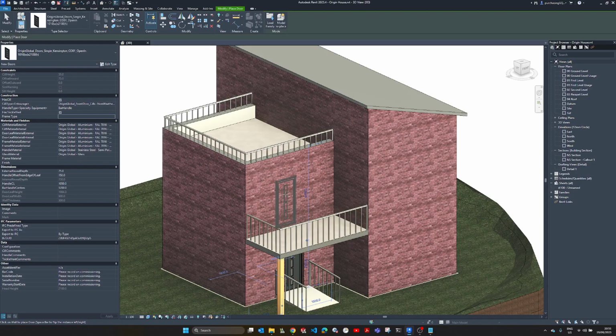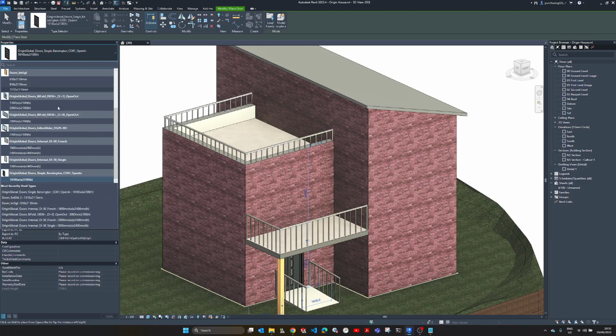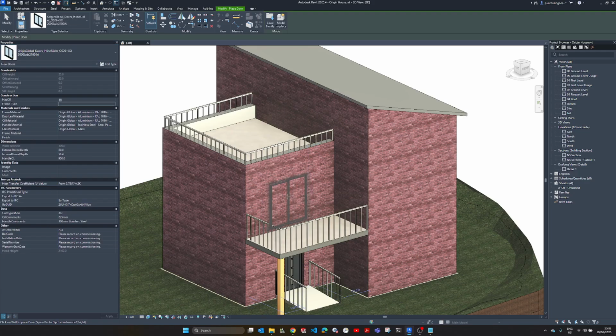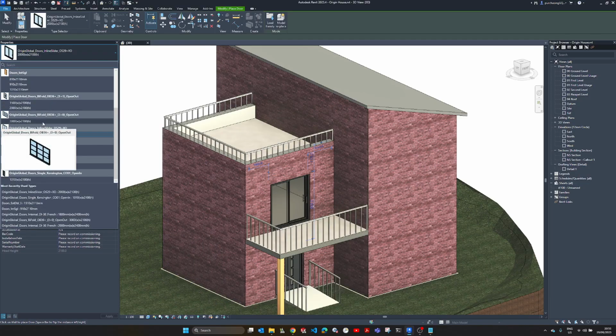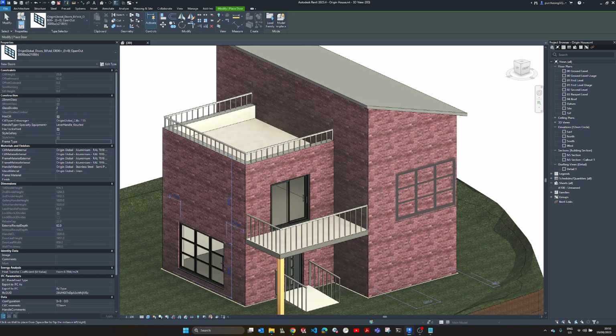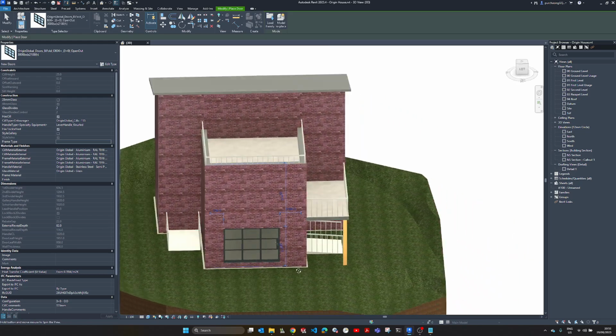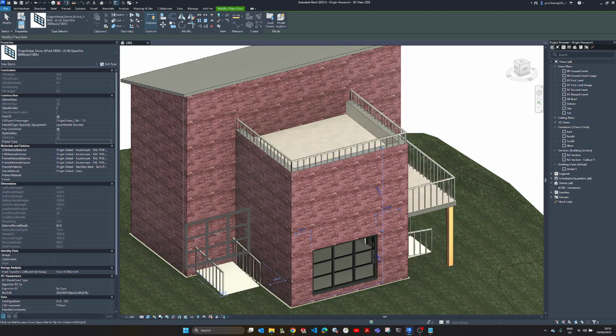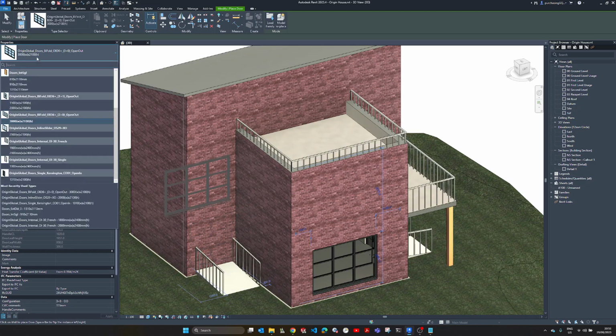And now for the first floor master bedroom, I'm going to select Origin's OS29 Plus inline sliding door. And now for the ground floor living room, I'm going to choose Origin's OB36 Plus bifolding door system. If we slightly change the angle of the view, we can add some more doors to the model.